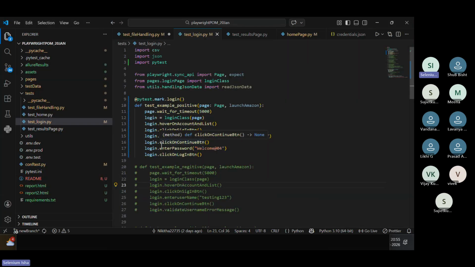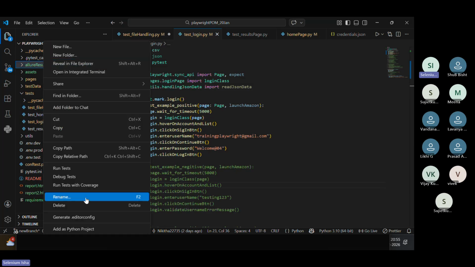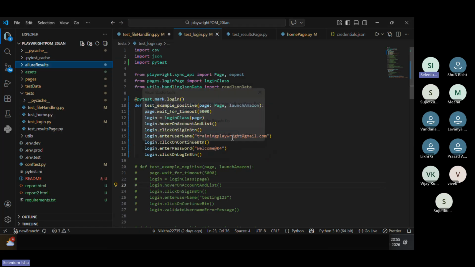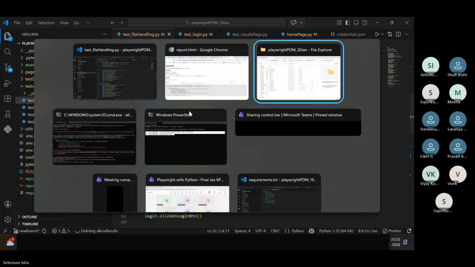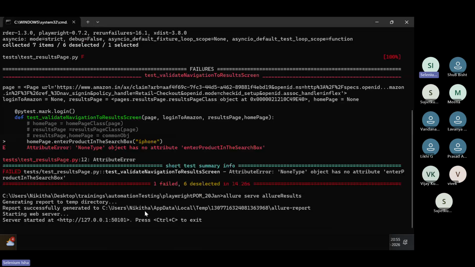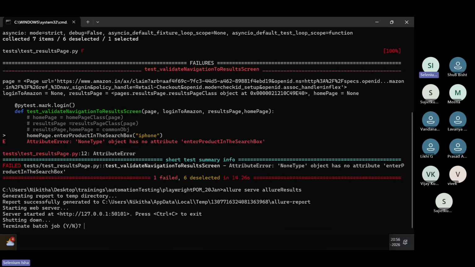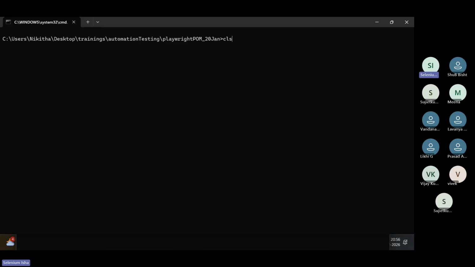And guys, there is some drawback with Allure. Basically, the overriding of the existing folder, it may sometimes do it or may not do it. So make sure you delete it before executing the Allure report again. Now let me trigger the run and do a Control C in order to exit. Clear the screen. Let me trigger the execution again. I'm going to use the same command, allure dir, allure results, enter. So my test cases will get executed one after the other.